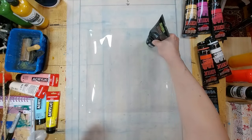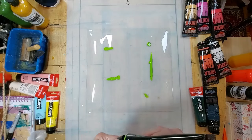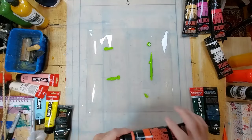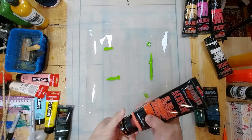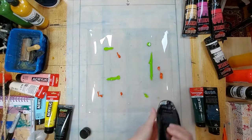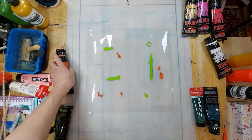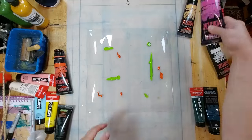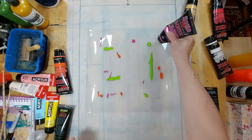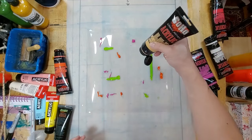Now I do not have a preconceived design. I'm just doing this as an experiment. I'm really not sure if this is going to work, but I thought it'd be worth it just to prove a point that you don't need to have expensive equipment to make interesting art. This is magenta. And here is some gold. It's metallic gold.